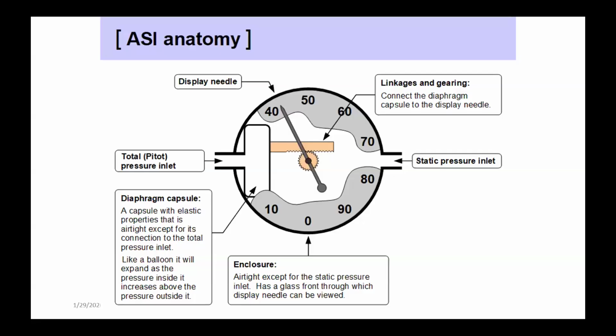All right. So airspeed indicators are calibrated at sea level. There's errors above that under all other conditions. You can see we have a pitot tube coming into a capsule with a diaphragm. So this capsule diaphragm connecting to the pitot replaces the aneroid chamber that we saw in the altimeter. And then we bring in the static pressure into the case on the instrument. And so now the expansion and contraction of this is corresponding to the dynamic pressure, and it's being referenced against the static pressure.